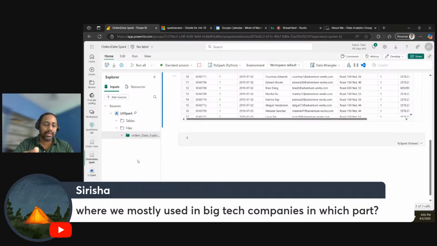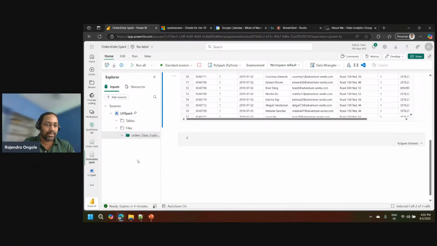So basically, what you want to use, is that big data you are asking? If it is big data, every company has their data, whether it's big or small. We have to think through that the data always grows, right? So what kind of application or product are we using? First, if you are very good or familiar with PySpark, yes, we can proceed with PySpark and we can write the code.